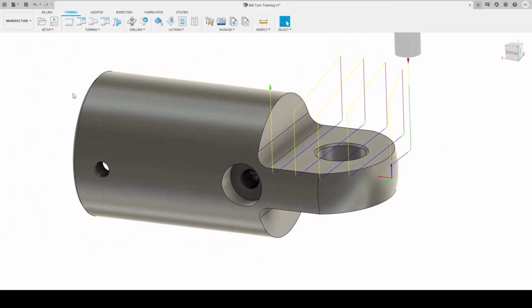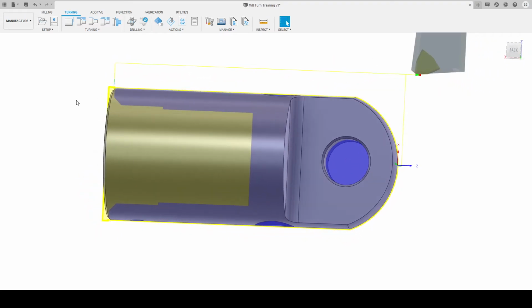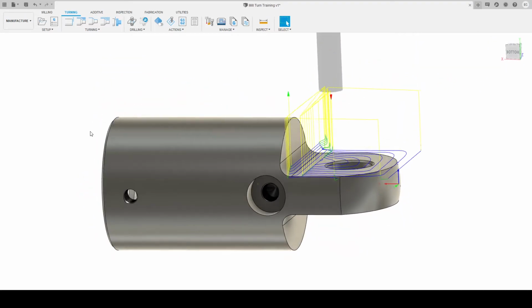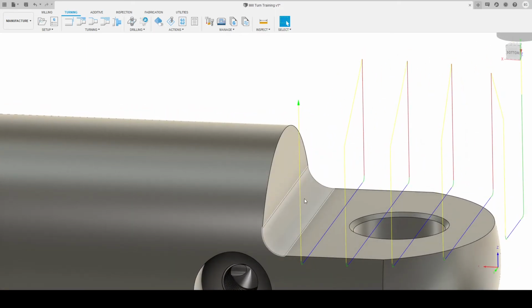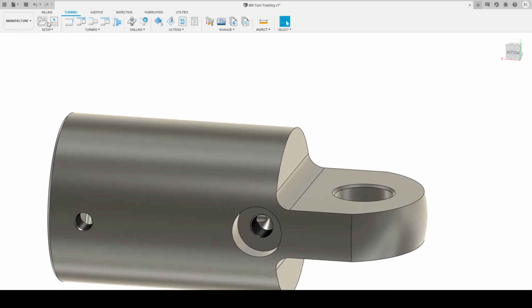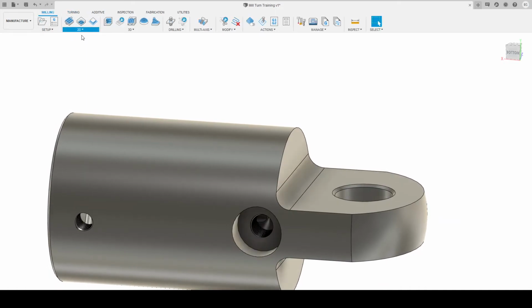Alright, so we've roughed our part, we've finished the OD, we've roughed out the milling, we've cleaned up the floor. Now we need to do a cleanup pass to clean up this fillet. So again, we can go milling, we can do a 2D contour, we can select our tool, we want to create a new tool, we want to create a ball mill, going to cutter, and we want a 12 mil because it is a 6 mil fillet.